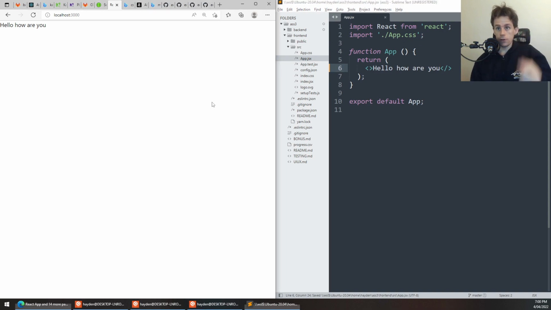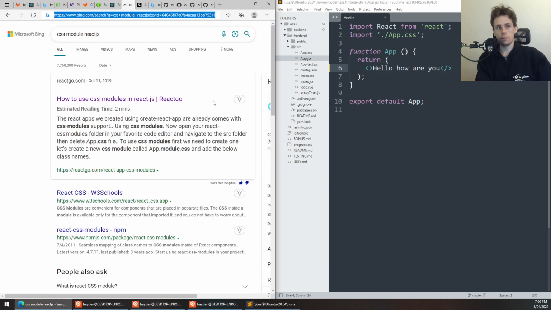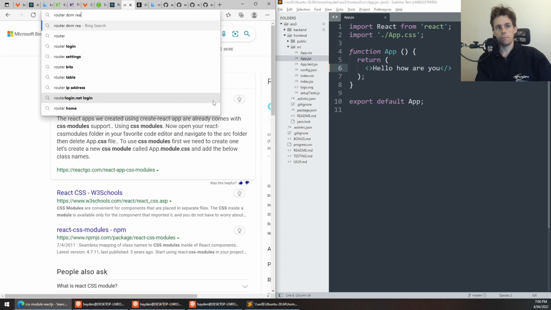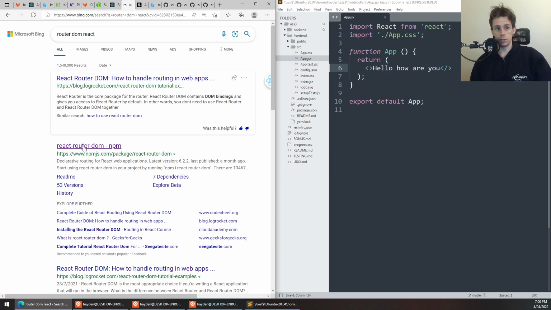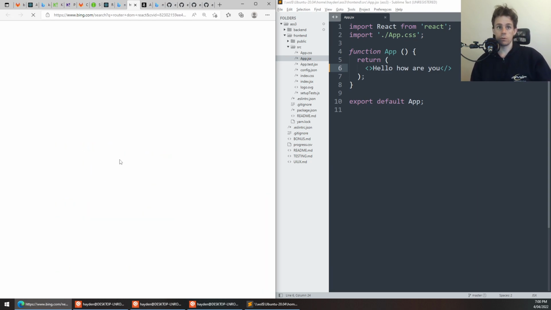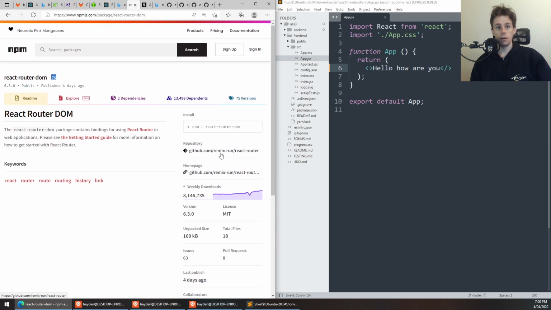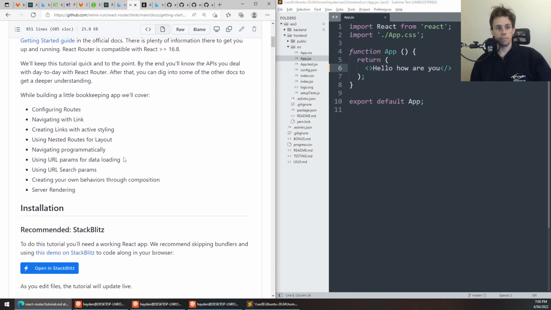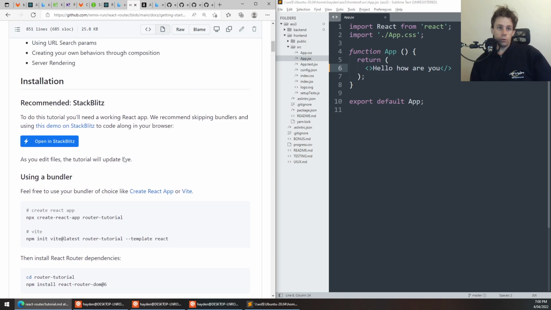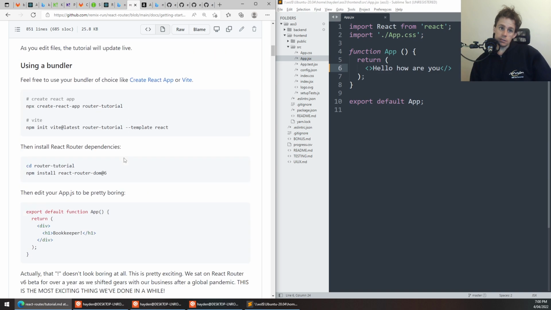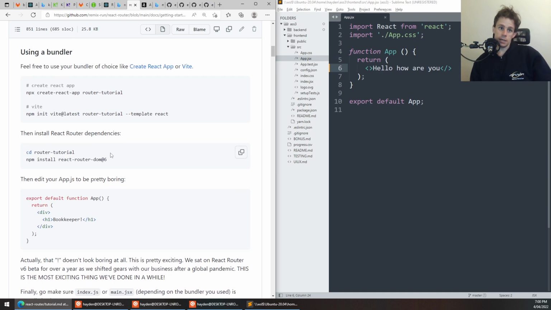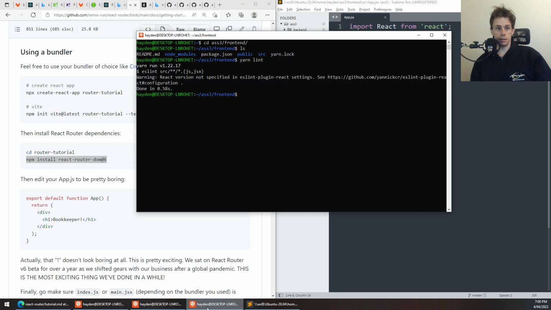Now, the first thing you're probably going to want to do when you start the assignment is to use React Router DOM. There is a lecture on this which you can watch, so I'm going to be pretty quick skimming through it. But it's essentially just a React routing library. You can go and look at the Getting Started guide. There's a new version, v6, which is the standard version that I think you installed now. So you can install it in your app pretty easily.